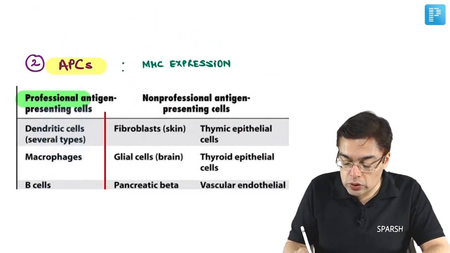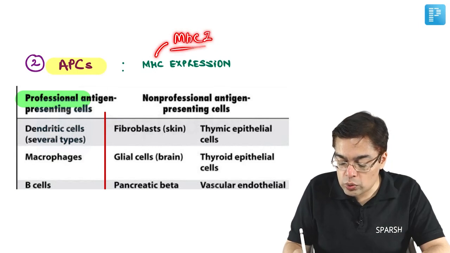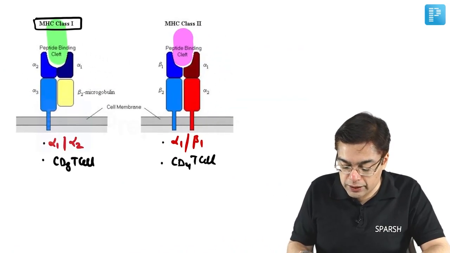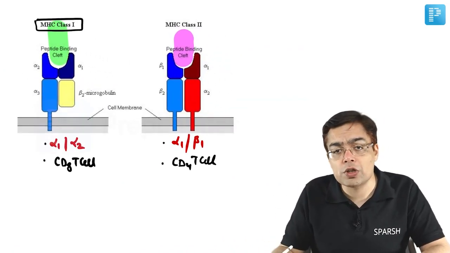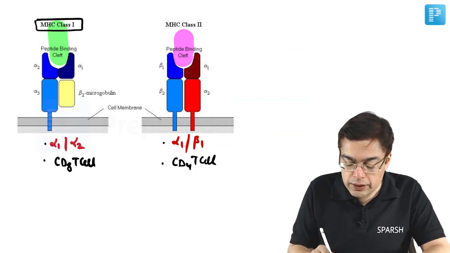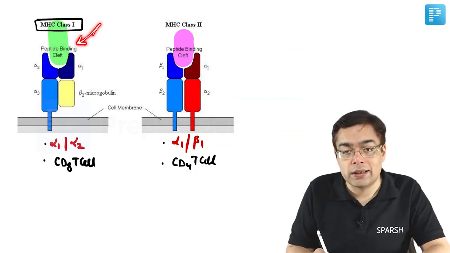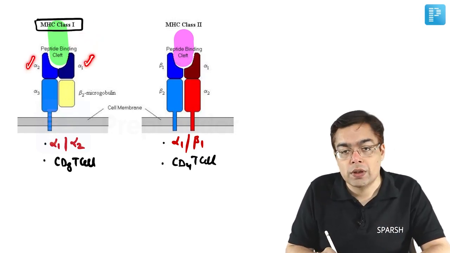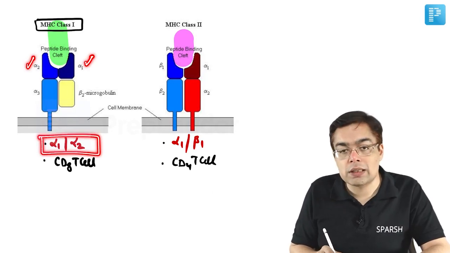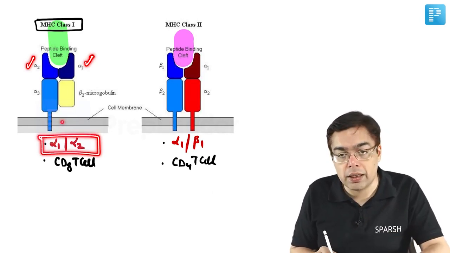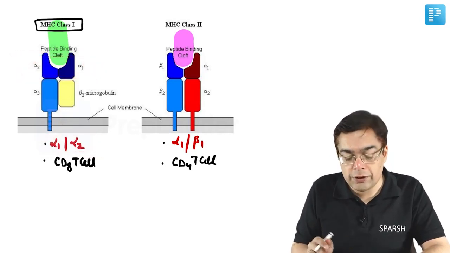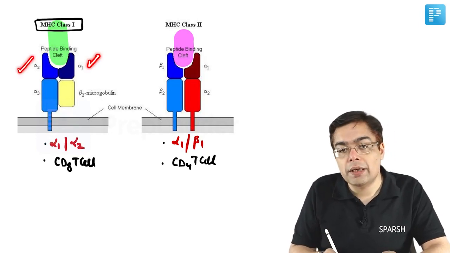Talking about MHC subtypes, MHC1 and MHC2 have a slight variation in their structure, which can be appreciated with the help of this diagrammatic representation. Looking closely at the diagram, MHC1 has the antigenic peptide binding cleft produced by alpha 1 and alpha 2 subunits. These are away from the cell membrane, so they are called the distal alpha units. So the peptide binding cleft is formed by the distal alpha chains.